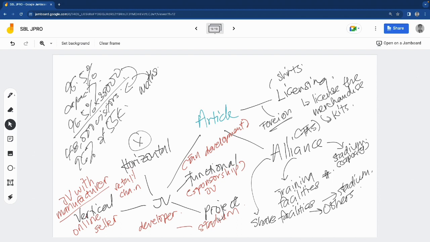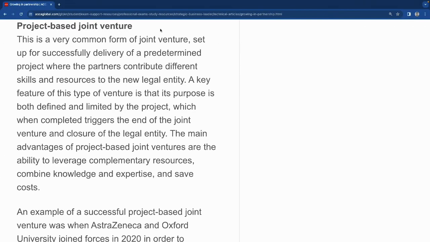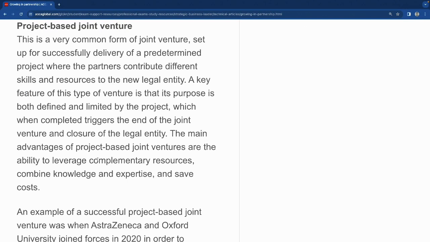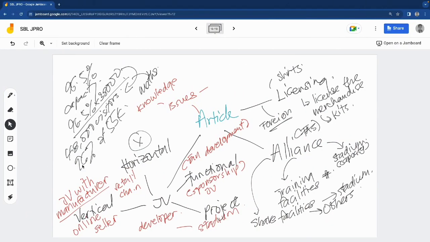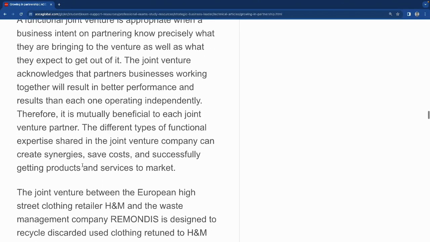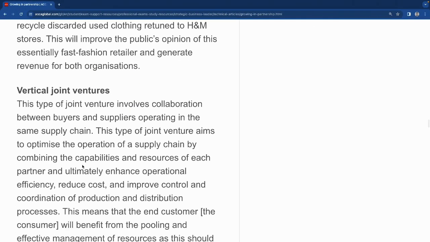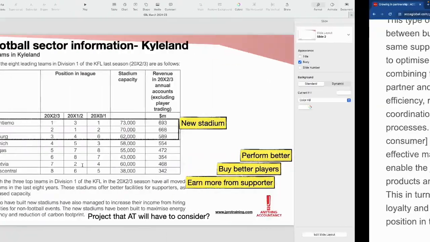So these are all possible scenarios that the company can come out with, or the scenarios that can hit you, and it comes from you looking at this part. So you do need to think about the issues. You don't need to know about knowledge. Think about it. You need to know about knowledge. You need to know about expertise. Trust. You need to think about synergy, and you need to think about control also.